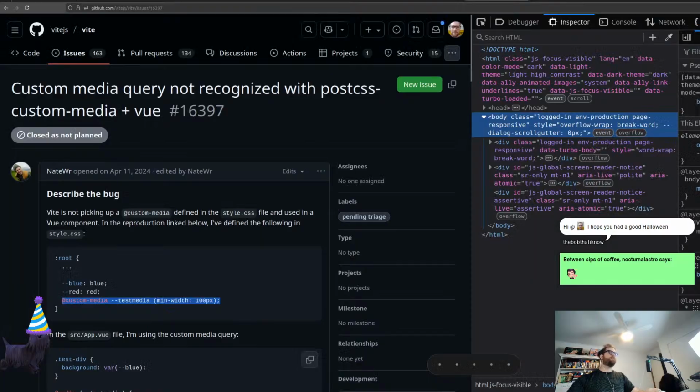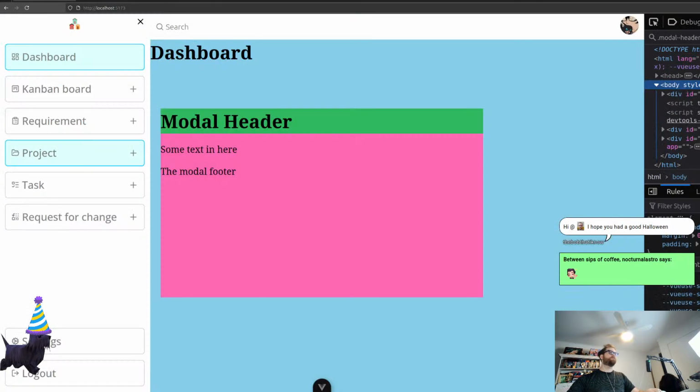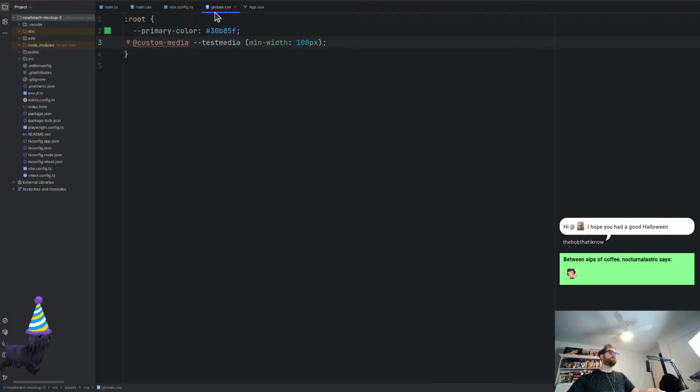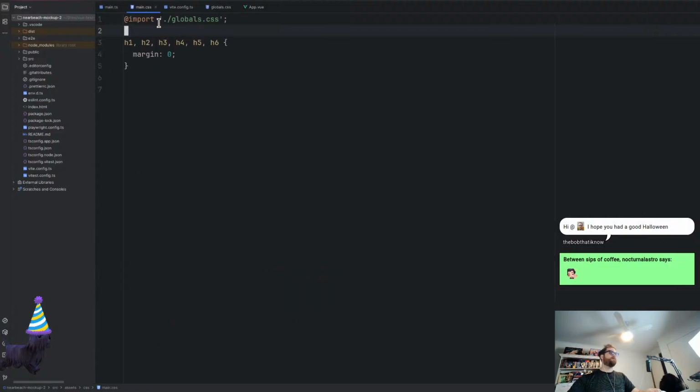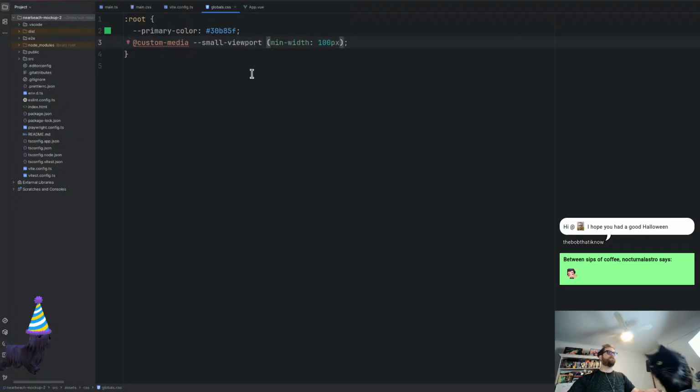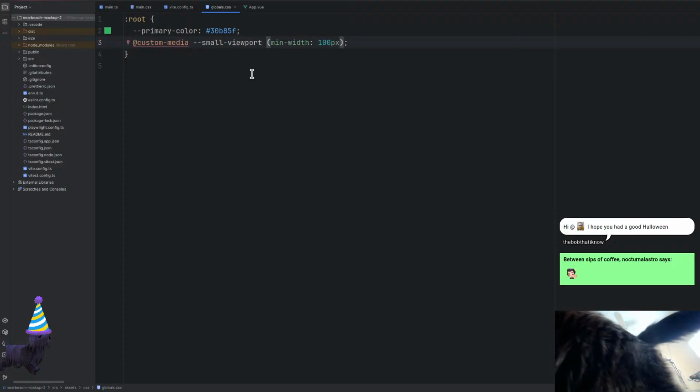That's perfectly fine. What I want to do is go back down here. I'm just going to go here. I'm just going to copy this. We're going to go back to the globals and we're just going to paste that in like that. And we're going to hope for the best.